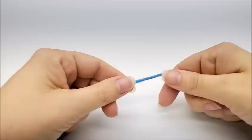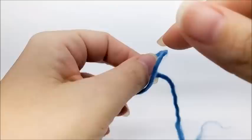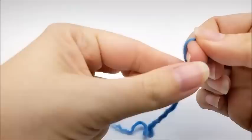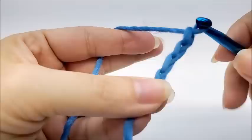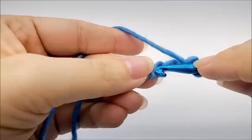All right, we're going to start off with a slip knot on our hook. You can work the magic circle here if you prefer, but I'm going to start off with a chain of 4. Now I am going to slip stitch into my first chain to form a ring.